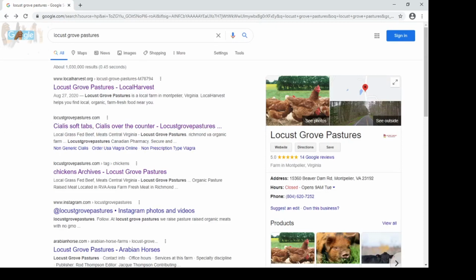locustgrovepastures.com. So why don't we just talk about this in general? What is it? How does it happen? Now, I have been faced with these many times over the years regarding WordPress. Clients will come to me and basically ask me what's going on with their website, what happened, and it's not that difficult to solve. But then again, many people don't have the know-how to do it, so I just go ahead and handle it for them. But why don't we shed some light on this issue here?